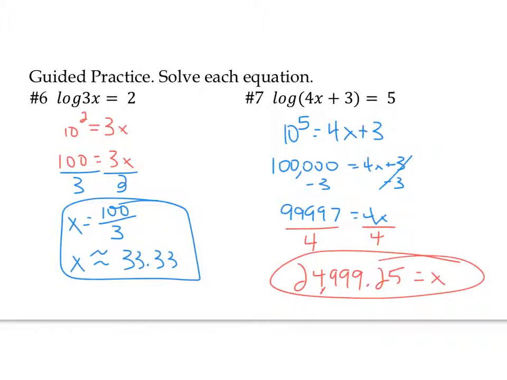Okay. So again, use what we know about the definition of logarithms and exponentials to rewrite the equation, and then solve it. When you get 10 to the fifth equals 4x plus 3, solve that like you would have any other time. There's not a logarithm even in there anymore, so you should be able to solve from there.